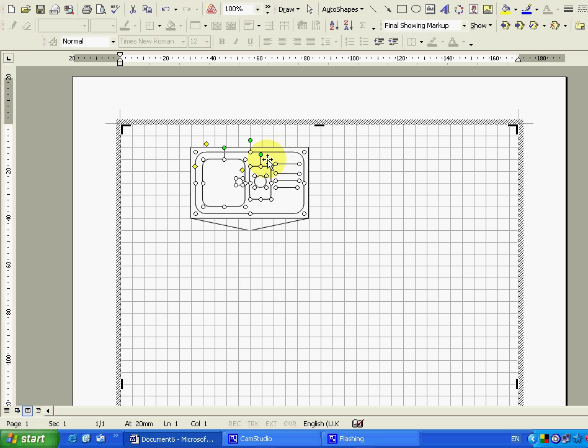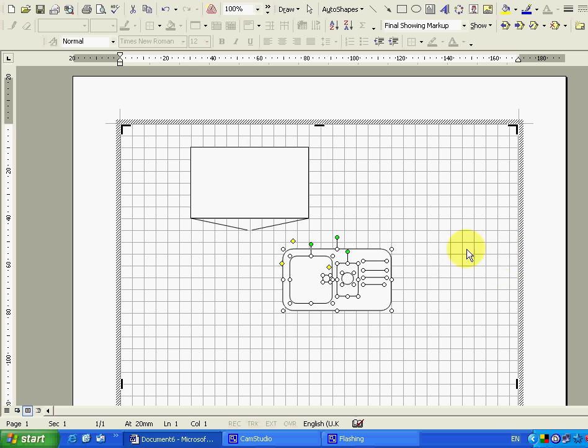An easier way to do it, if you've got the space, is just to, from outside the object, left click and create a selection box right around it, and it has the same effect. Okay, so I'll move that back in there.